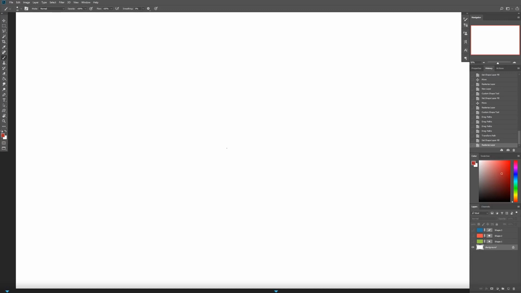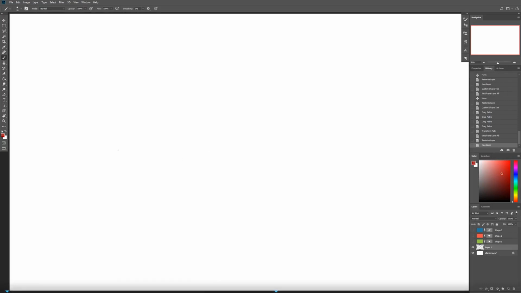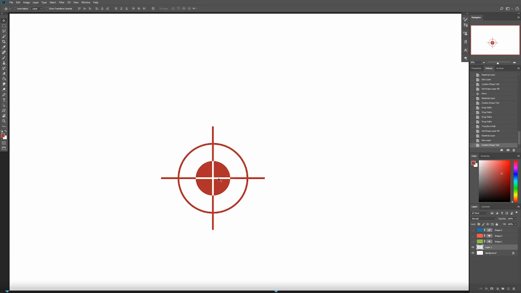So to give you a quick idea of the benefits of using vectors, of course, there are some drawbacks, but there are some obvious benefits, especially when it comes to graphic design. And this is going to be its lossless ability. So let's say we take the shape tool right here, and we have an option here at the top. We have the little drop-down menu, so you can select shape, path, or pixels. When you select pixels, we'll try to find something that has a bunch of details in it to see if we can maintain it. So maybe this right here. So let's say we have this thing right there.